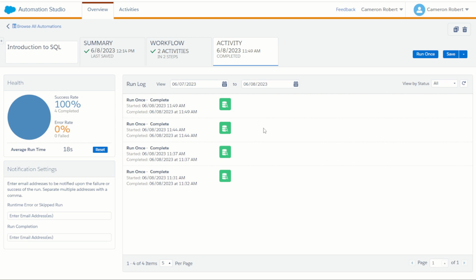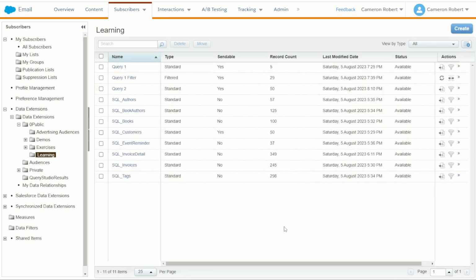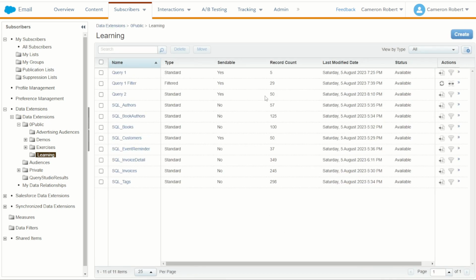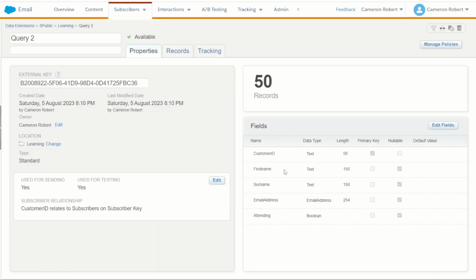Almost, maybe not quite. All right, once it does run, we can go back and have a look at our data extensions and have a look at what our final row count is. We can see there 50 rows have come back. Lovely. So we'll jump into query 2 and have a look at those 50 rows. We only had a few columns of data, only a few fields, and of course they were nullable just in case there were no records returned. We have to have nullable so that data can allow for no records to return with that value.